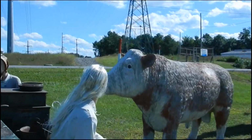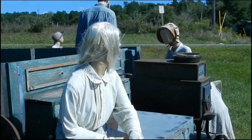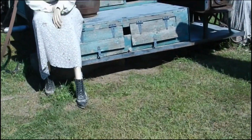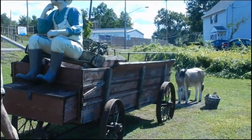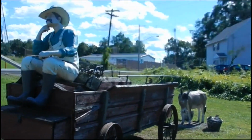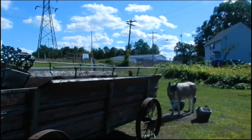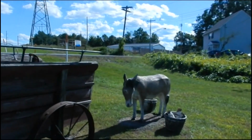Here's their beef cow, their bull, which they're going to use to breed the other cows, of course, so they can make more cows. And then here's another guy's wagon. Here he comes with his stuff, and there he's bringing a burro on the back of his. And this is how they came out west, and this is really cool to see this in life size, all in life size right here.